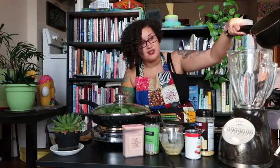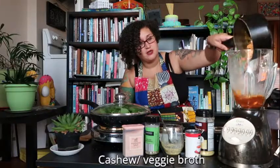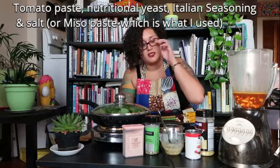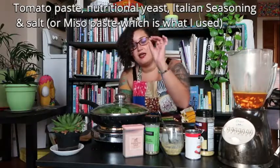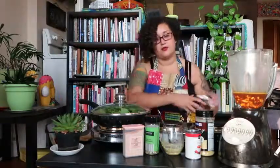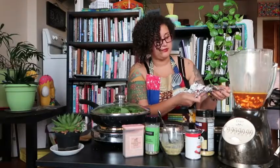So what I have here is the boiled cashew mixture. I'm going to go ahead and add that all in. Yep, it's all in there. And now you see all these spices here. I have tomato paste, nutritional yeast, Italian seasoning, and salt. If you want to go crazy, you can add miso paste, but if you don't have any miso paste around, salt will do the trick. Now I'm going to go ahead and put in my tomato paste. I already have some reserved.